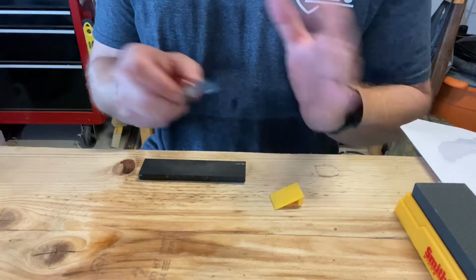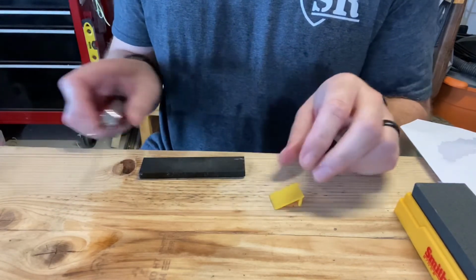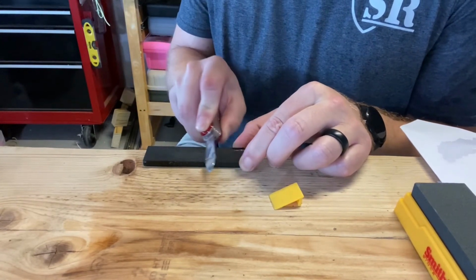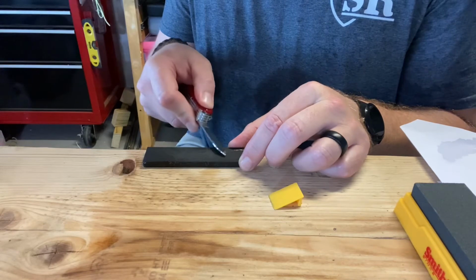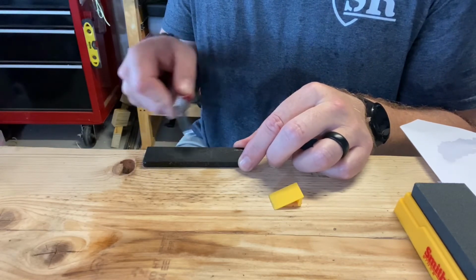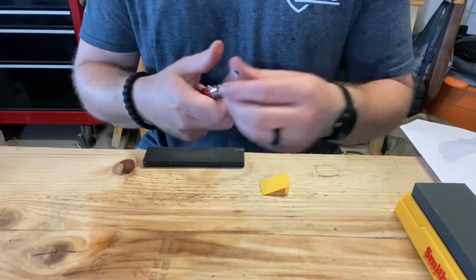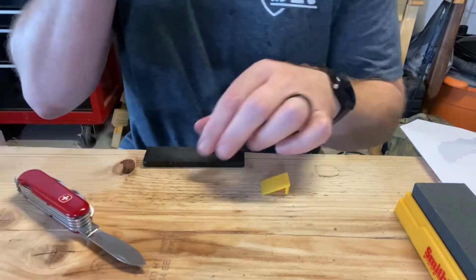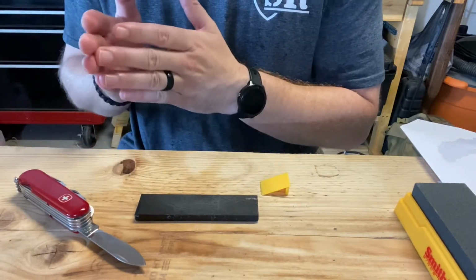So this is the finer stone. This is the Arkansas stone. You're gonna do about 3 or 4 passes and then check it. So each way. Now, if it's a longer blade, you can come around. It's kind of an awkward angle. So then you just check it. It's pretty good. And you do that until you've sharpened it to your level. That's as sharp as you want it to be.